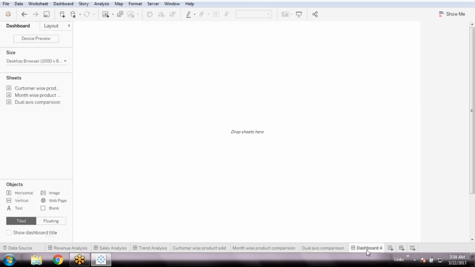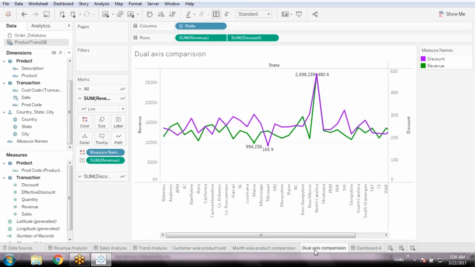Let's add them into the dashboard. Customized product sold, product comparison, then dual axis comparison. So I'll just make it as a revenue versus discount comparison.